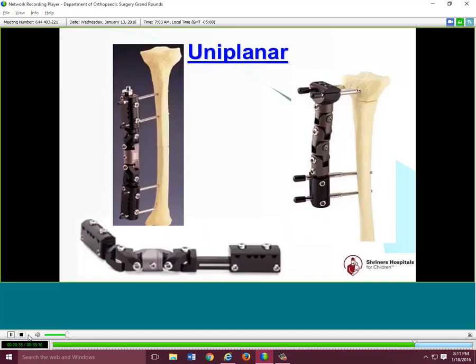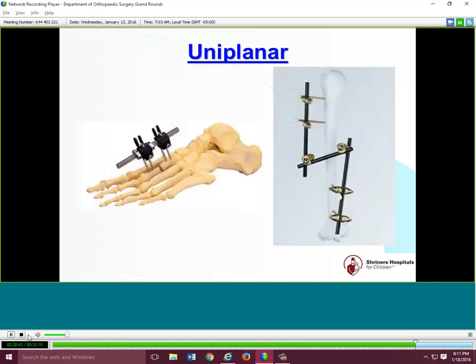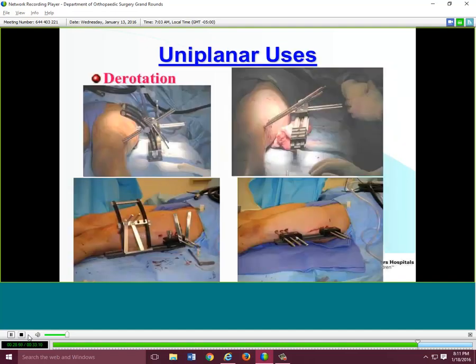Different forms of uniplanar ones that we can use. You can use them on toes. Yeah, you guys are very used to these, I'm sure, in the trauma sphere. This is something that I came up with a while ago for when I was trying to correct rotational deformities in femurs. It actually is a little jig that can accurately tell you how many degrees you're offsetting your pins. So you put some proximal pins in, you put your distal pins offset to the amount of rotation you want to correct, cut the bone, and then you just apply a simple rail, as you see in the bottom right corner there, and your rotational deformity is corrected exactly as you want it.